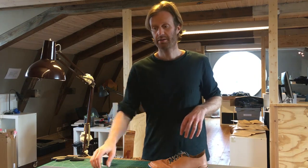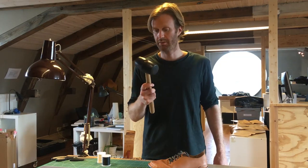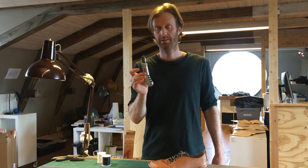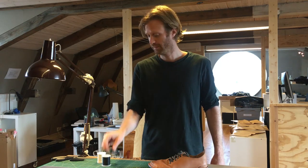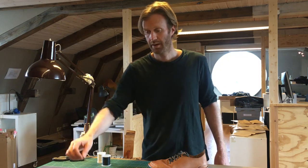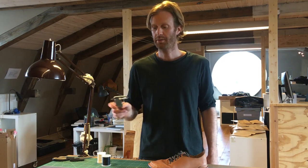In addition to that, you will need something to hit with, a hammer of some sort. You will need a knife or something to cut with. It may also work with scissors. And you will need a caliper or a compass or something to mark a length with.